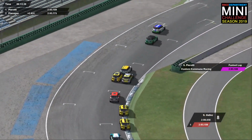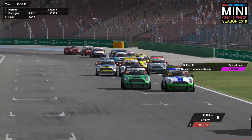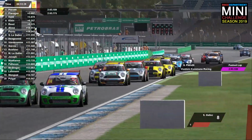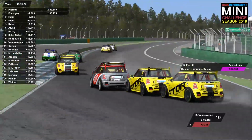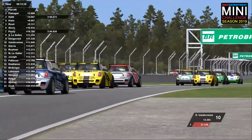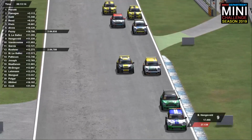Unbelievable driving. Don't take out the boss, guys. That'll be my recommendation if you enjoy working at Race Department. As they go almost 3 abreast on the exit across the timing line. 4 cars in that gaggle. Into turn number 1. Nobody knows where to go to keep it clean, but they have kept it clean somehow. And now it's Rona and Legale at the back of this gaggle of cars, trying to get past Garcia.